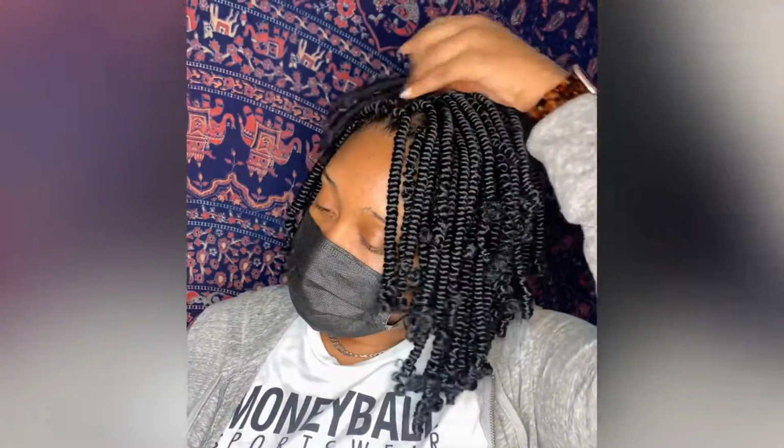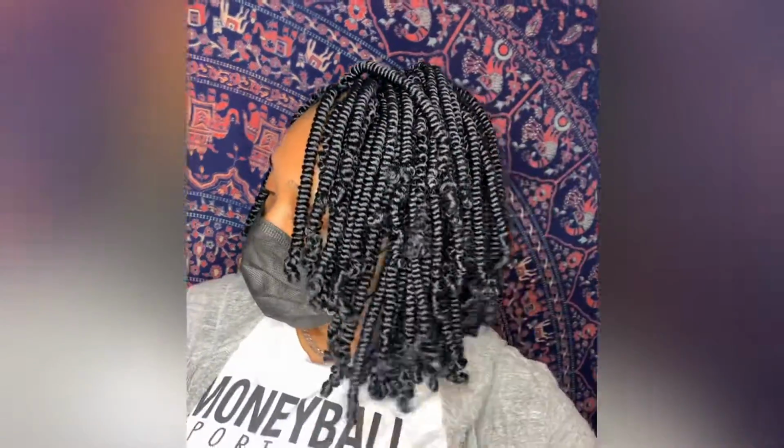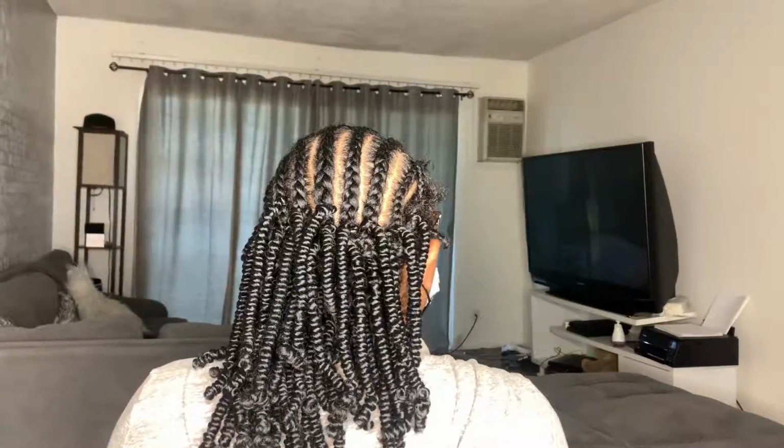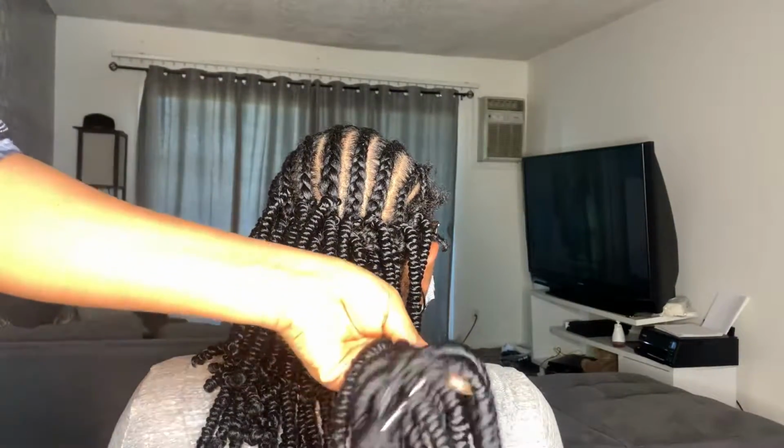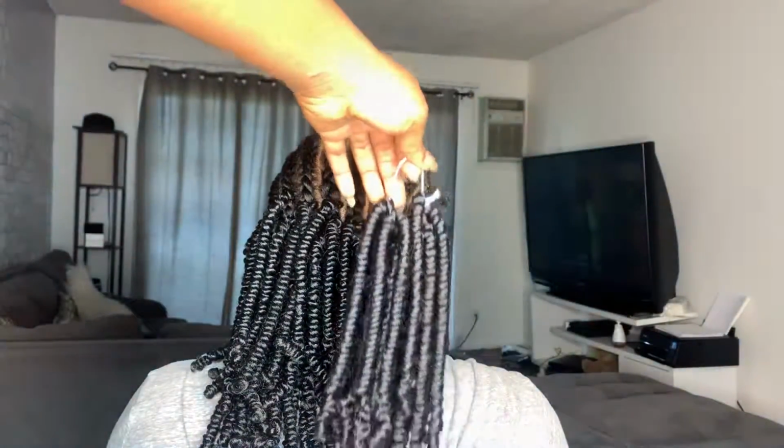So today I am going to be showing you a quick spring twist crochet tutorial. Sorry, it's probably not as detailed as you would like because I did not really show you when I was braiding my client's hair, but I'll be using the spring twist hair in inches. I think either 6 or 8 inches, guys. I'm going to verify that information pretty soon. And it's color 1B, and I braided my client's hair all the way back.